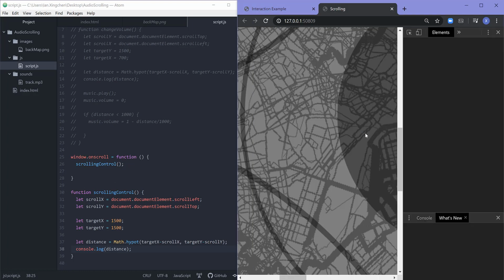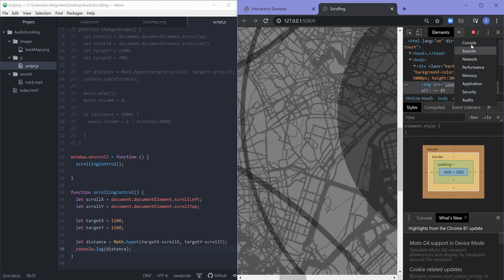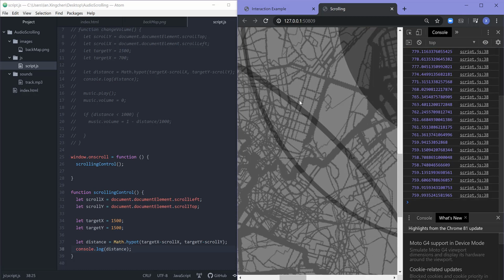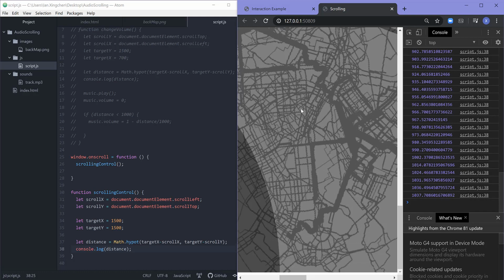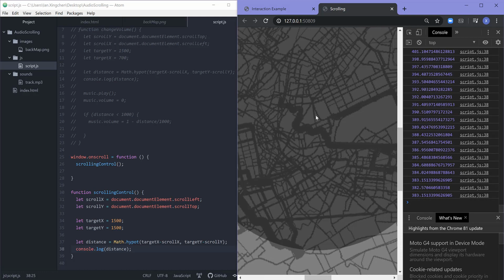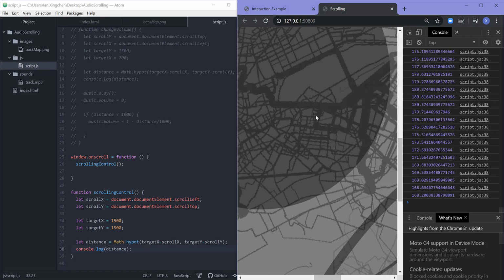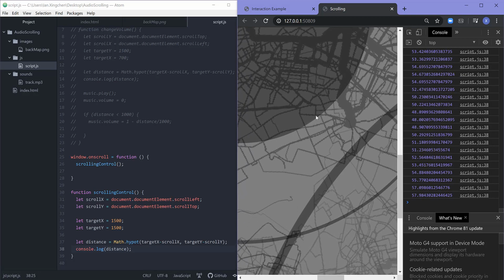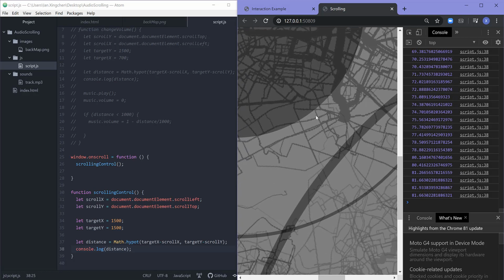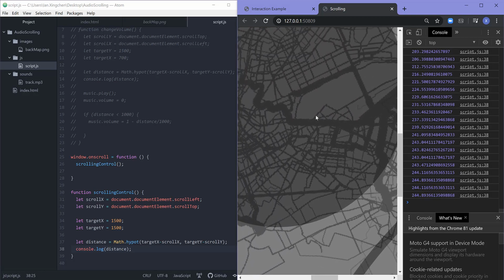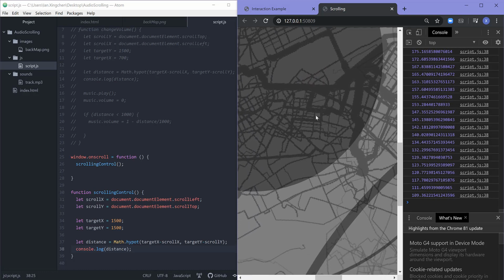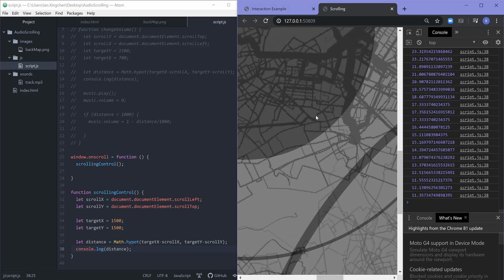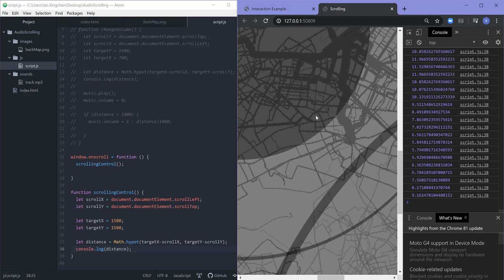Let's open the inspect and go to console. Okay, you can see there's a distance. We try to get close to the position in the center of the picture. Okay, now you can find the up left corner reaches the center of the middle circle when the distance value is close to 0.